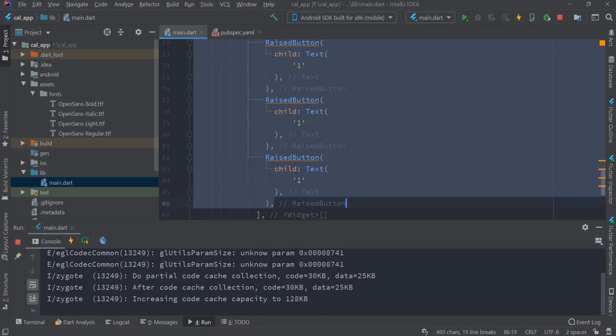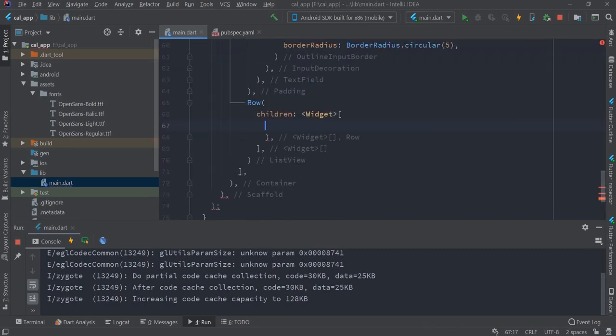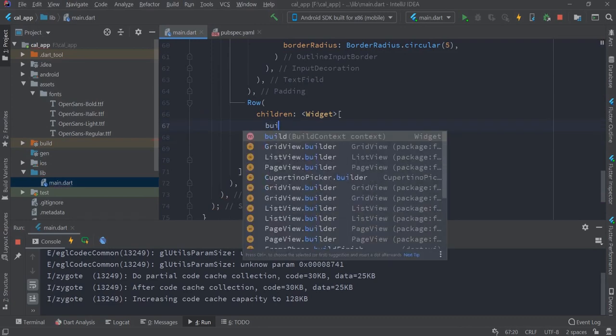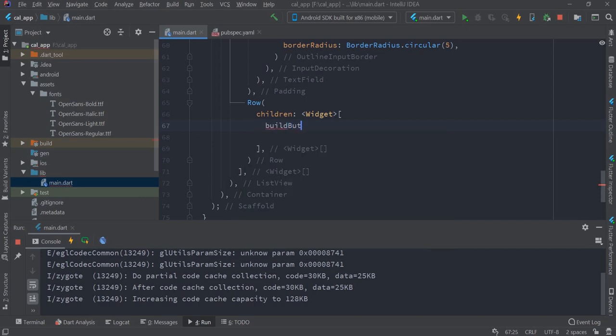What I want to do is build a method. So let's use build button method. This should return a widget, a raise button.